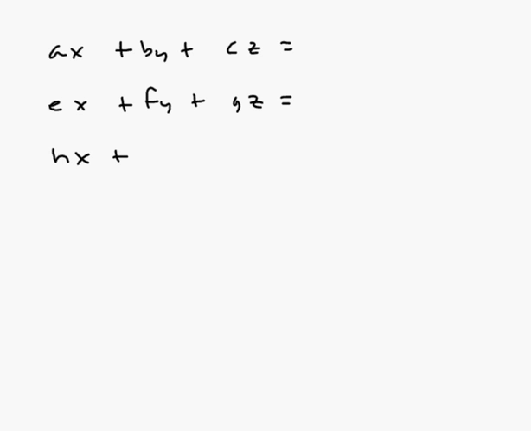Like, for example, suppose I had this system of equations, ax plus by plus cz, and then ex plus fy, plus fgz, remember my alphabet while I'm doing this, gh, so hx plus iy, now be careful, that is not the vector i, that's just the letter i, plus jz equals k, l, m, right?